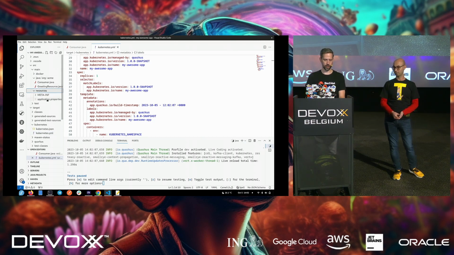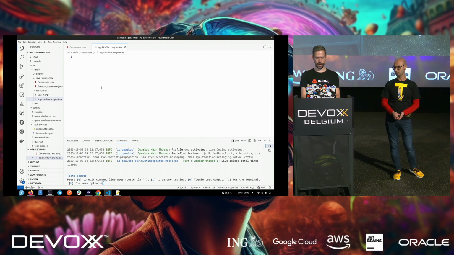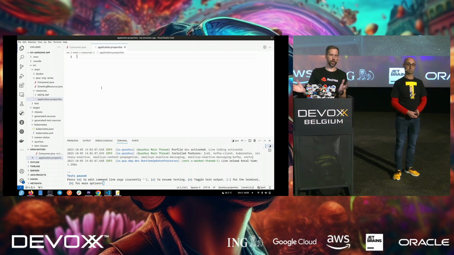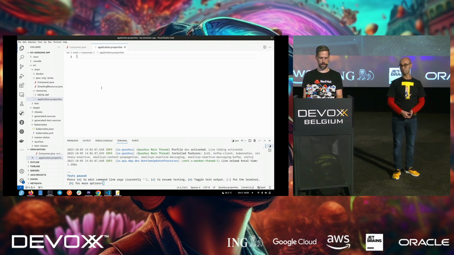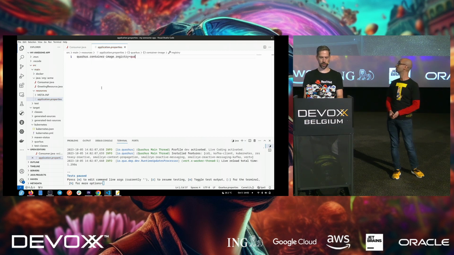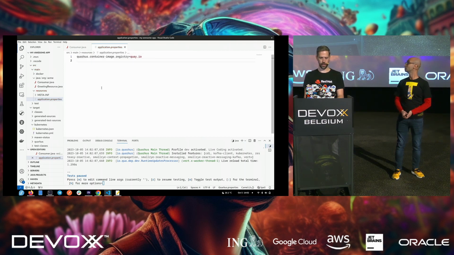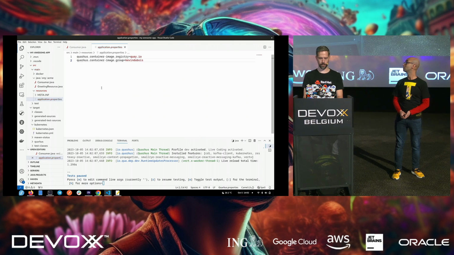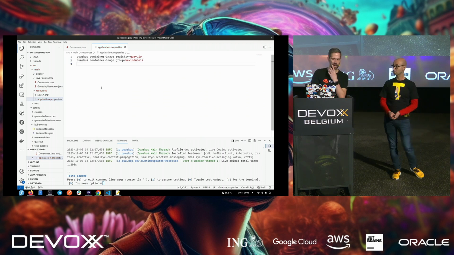So I'm going to go to my application properties now, and add some values so that I can create my container image, which I already could, but I want to create it with a specific name. I want to push it to a specific image registry, quay.io. Then I have to specify a group. So quarkus.container-image.group, Kevin Dubois, because that's my Quay registry.